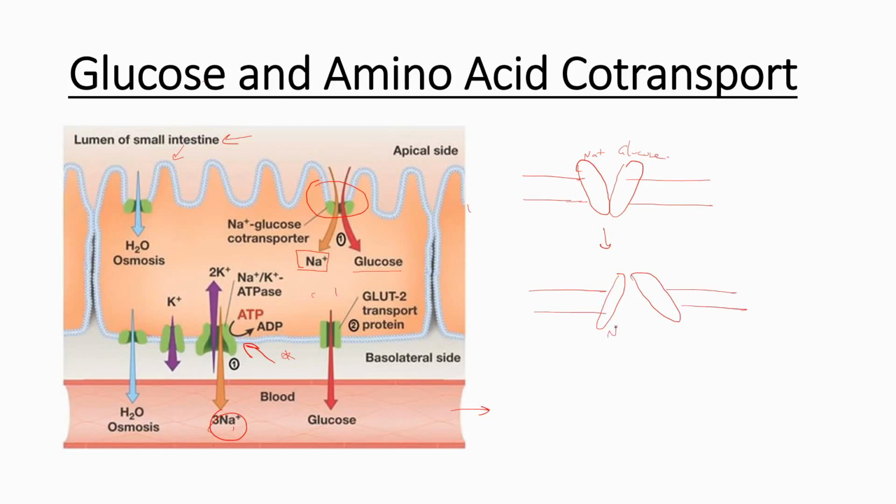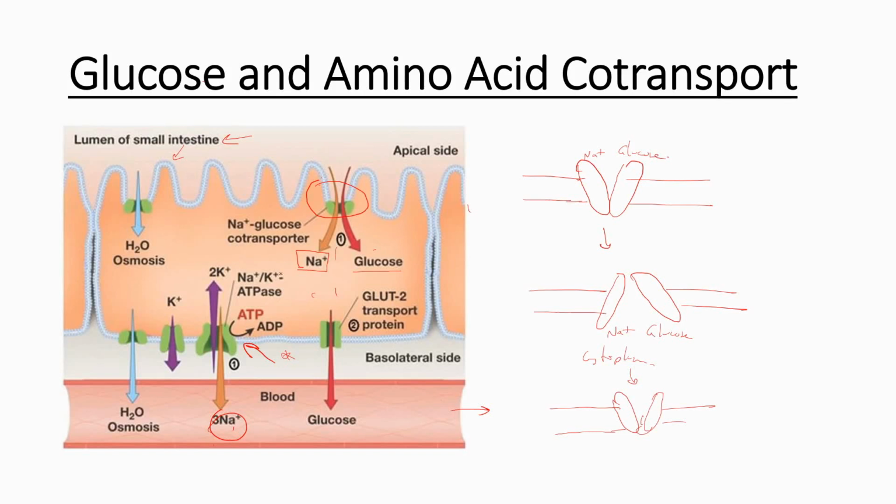And so sodium and glucose are released. And now they are in the cell, in the cytoplasm of the cell. And as they move away, and as they are released by this carrier protein, which is a co-transporter, it will change conformation back again into its initial form, and it will be ready to bind more sodium, more glucose. This is how this works. Okay, so this is very important now in absorption of glucose and amino acids.